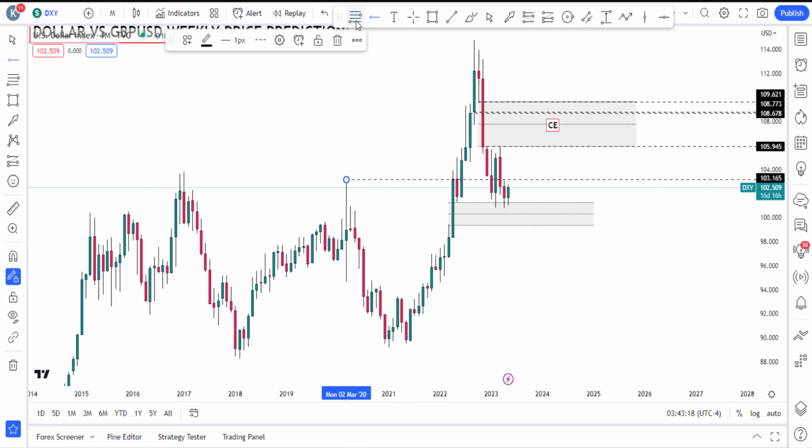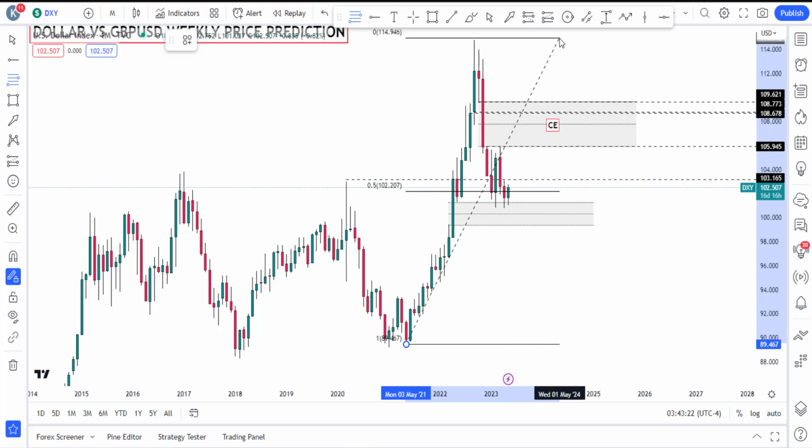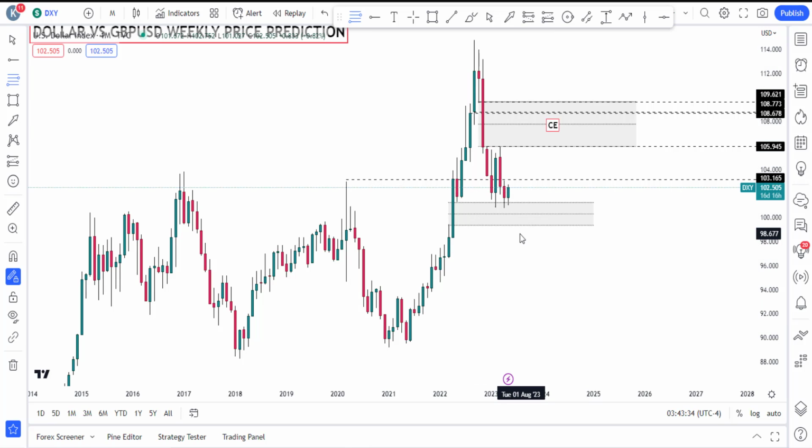Now we take our Fibonacci tool to know exactly where price is from here to here. We know that price is at this particular discount area. Above this 50% level is what we call premium, below it is what we call discount. So price is currently at a discount area for the meantime. Now look at what happened at this discount.